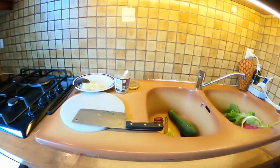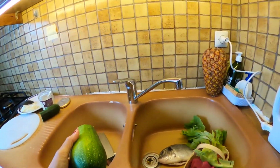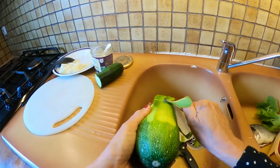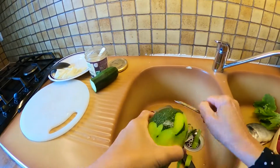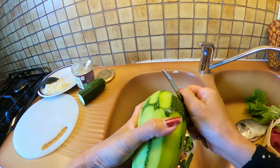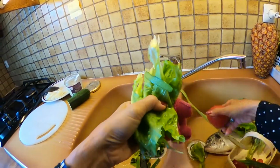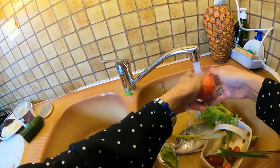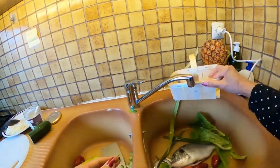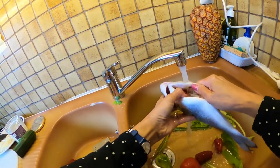Okay, I have all the ingredients. And this is sikwa from our garden too. Careful. Some people don't want to remove the skin, but me, I'm going to remove it. My tomato, oh, it's already vegan. Look at that, my tomato is broken. This is, we call this in France Dorade Royal. It looks like tilapia, but it's not tilapia really. It's Dorade Royal.